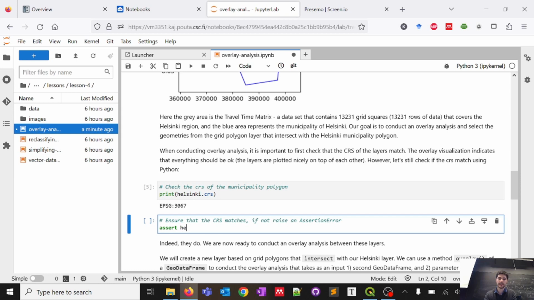So assert helsinki.crs equals grid.crs. And if it's not the same, you're going to print this message: CRS differs between layers.